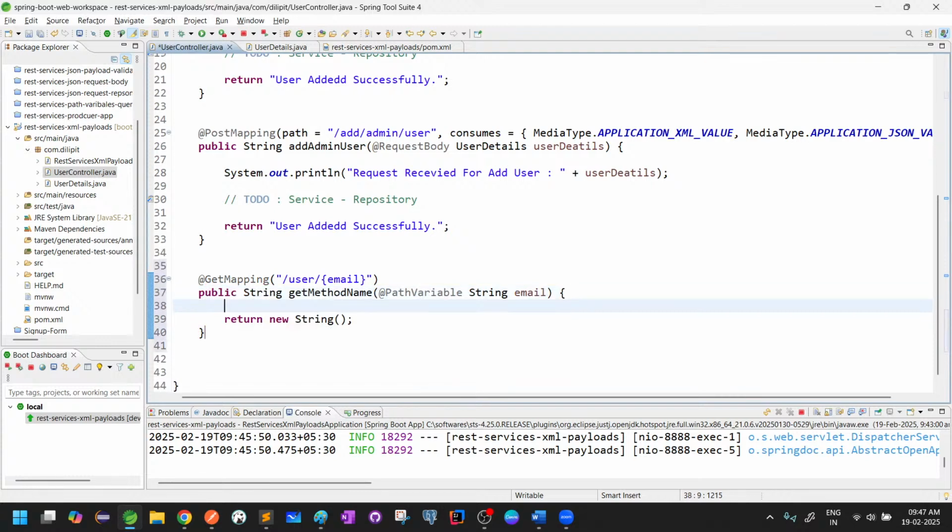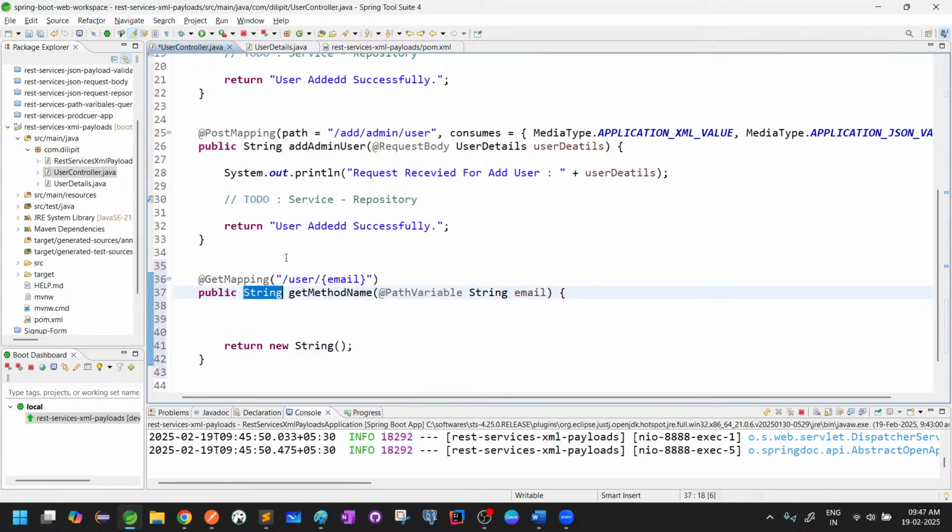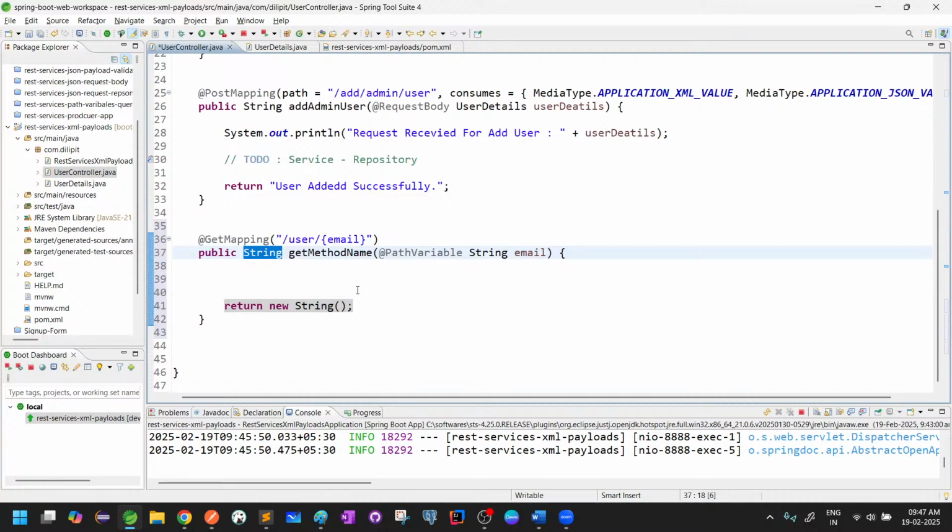Okay, import it. Now here I'm writing ResponseEntity of, in which format, this data only I'm returning as it is. UserDetails. So that means this is a Java object you are returning.